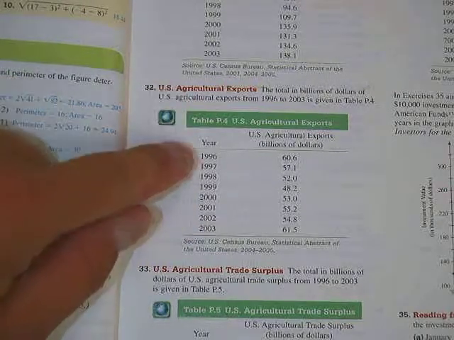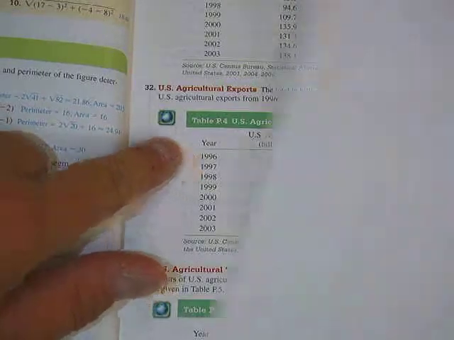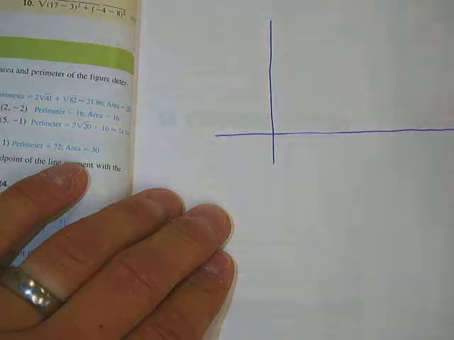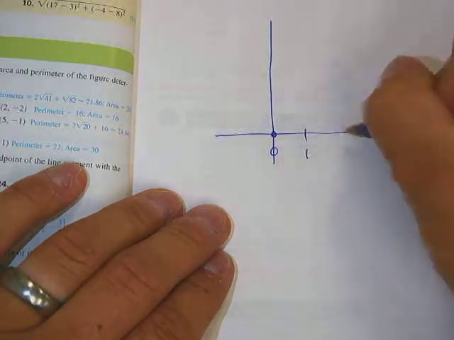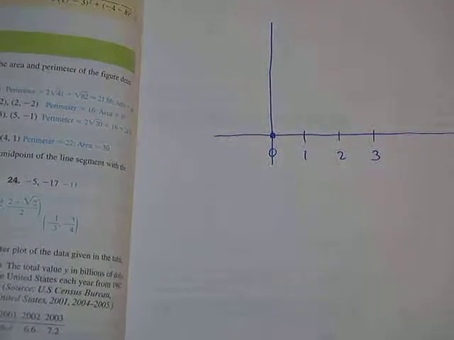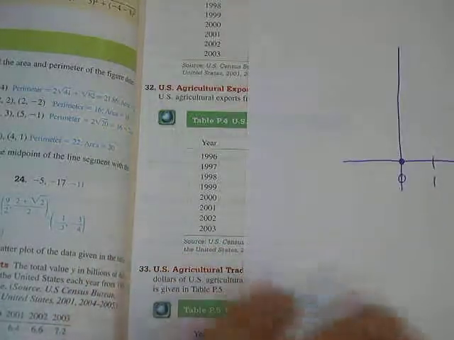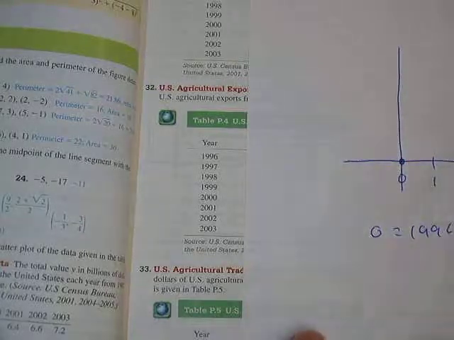When we're dealing with years like we have here, whatever the starting year is, and it's either going to be stated in the problem or just the first one on the list, instead of actually putting 1996 on your tick marks, we're going to call that year 0, and then year 1, year 2, year 3, and so on. I'm going to show you this not only by hand but also with a calculator in a minute.